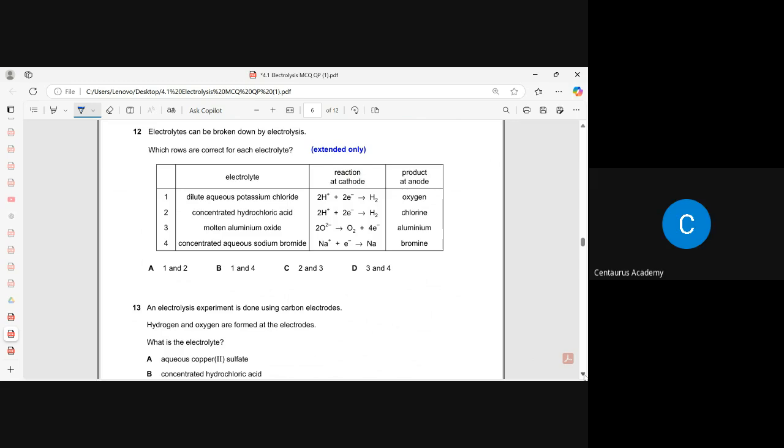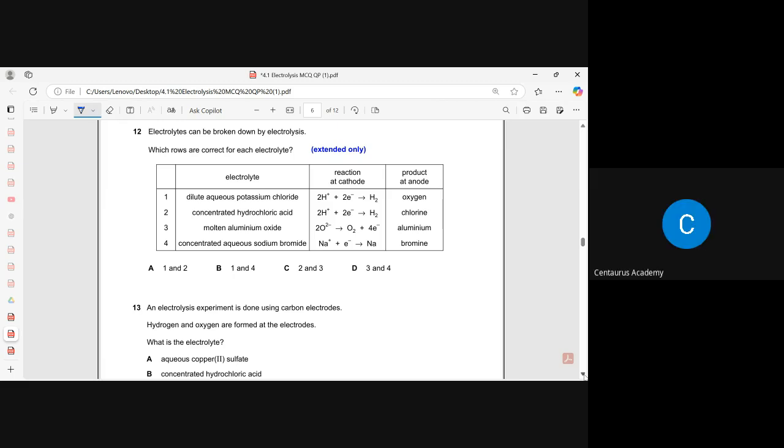The relative metal reactivity series is going to tell you which one has the greatest tendency to be deposited. The least reactive the metal is, the greater its tendency, or the greater its ease of discharge, onto the cathode. Whereas the more reactive the metal is, the more it will stay within the electrolyte. Okay. Thank you.